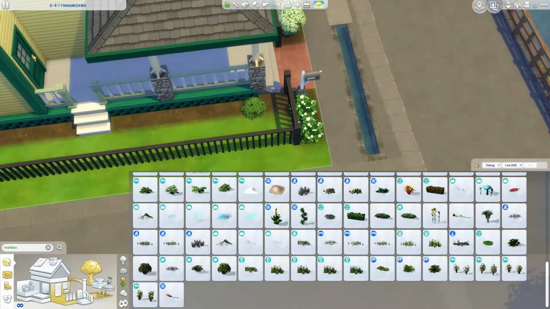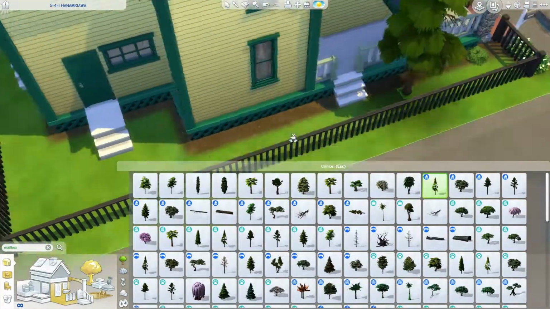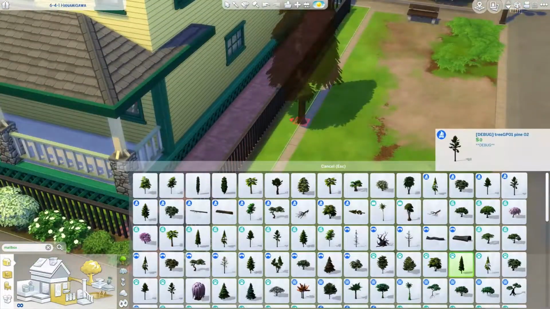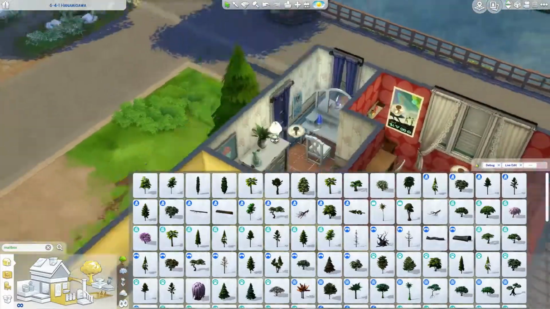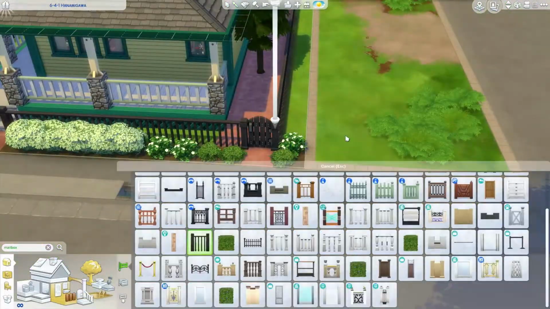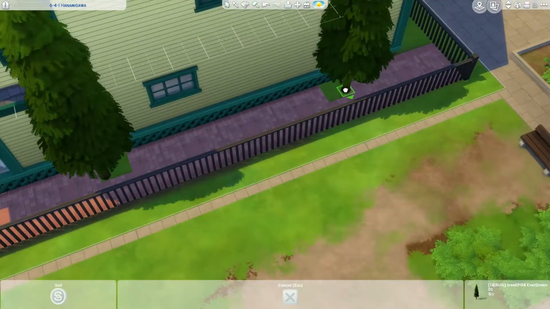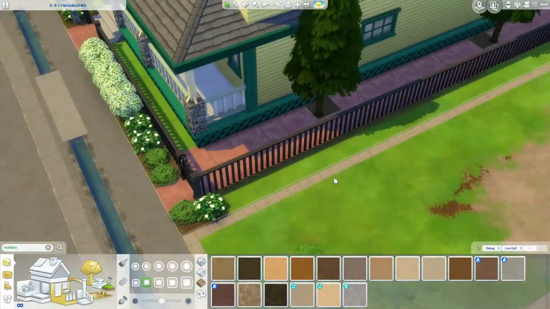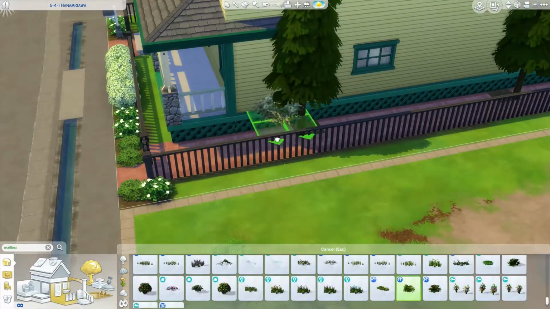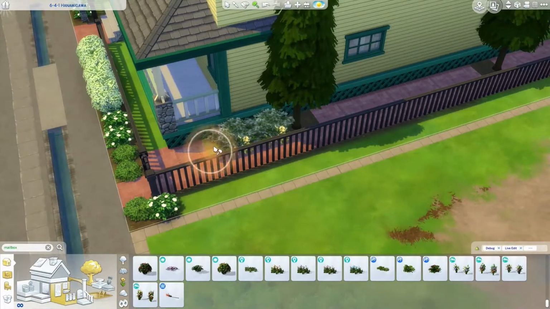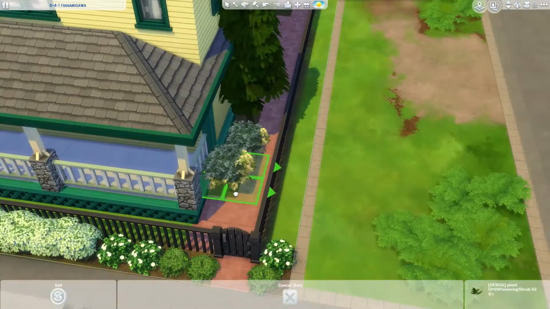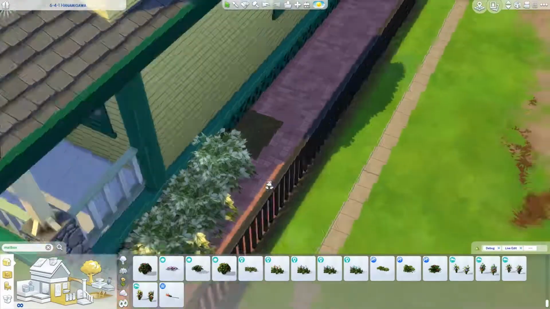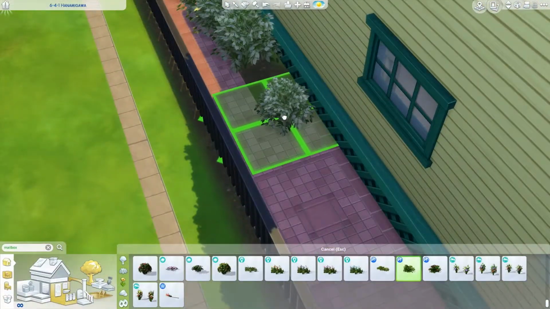Anyways, I did a couple of trees along the side. It's very awkward to get them to look natural, but you'll see what I do. I make it look like they're supposed to be there. I got rid of some of the pathing once I realized I needed to put some bushes next to these trees so they don't look like they're just sitting there. So we did that. And not too bad for my first Christmas build, I think.